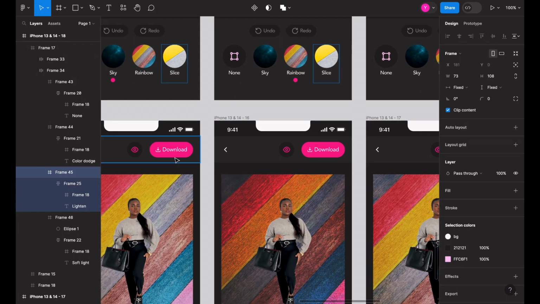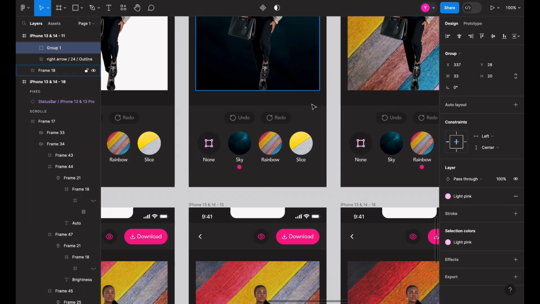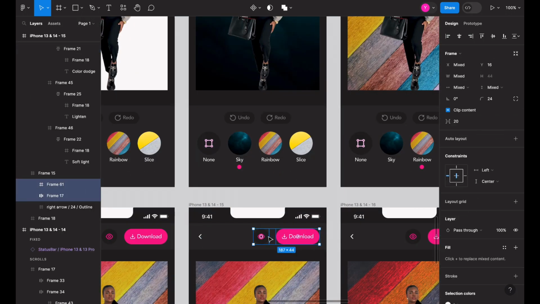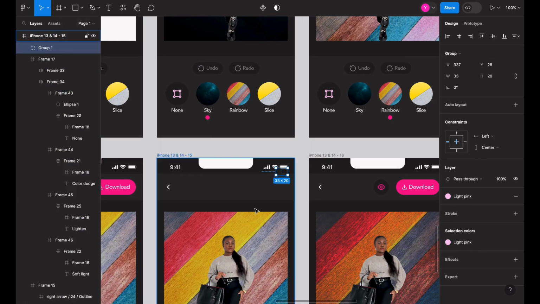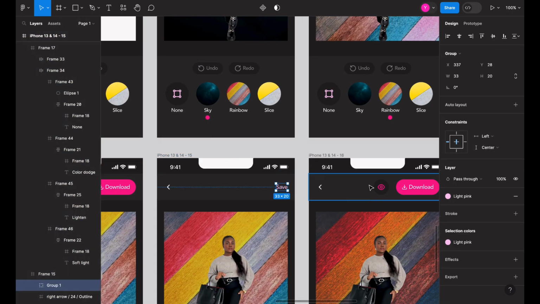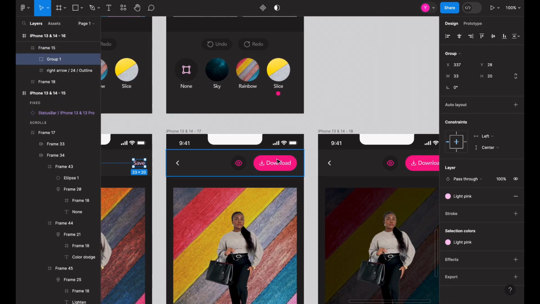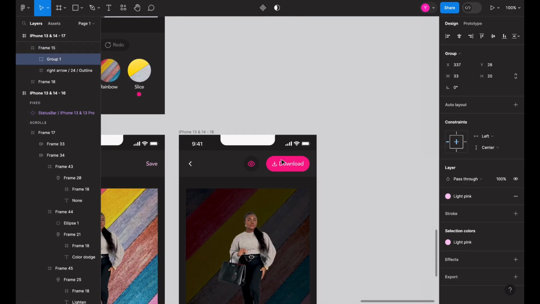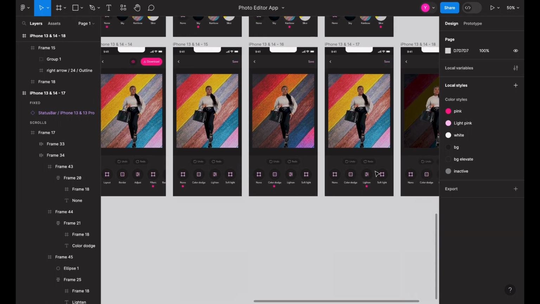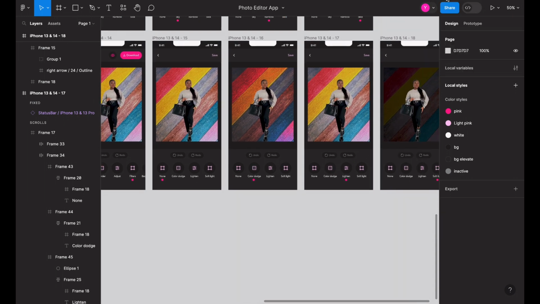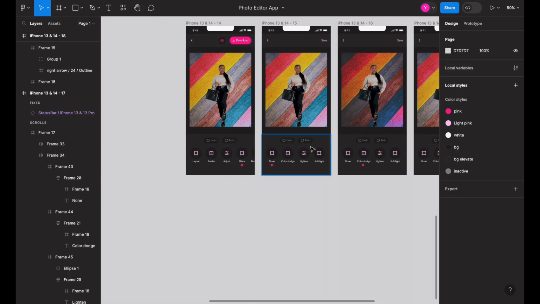So also I want this to change to save instead of download. So I'm going to copy this, take this out, click on the whole frame and paste. Oops, no, sorry, click on this frame and paste because I copied it from that frame. Paste, which is nice. So yeah, when I click on this, it's changing, which is nice.